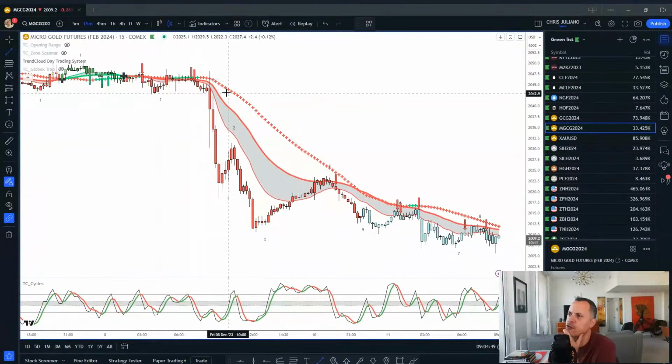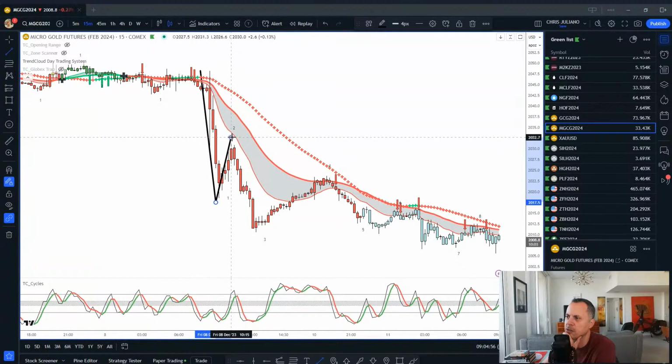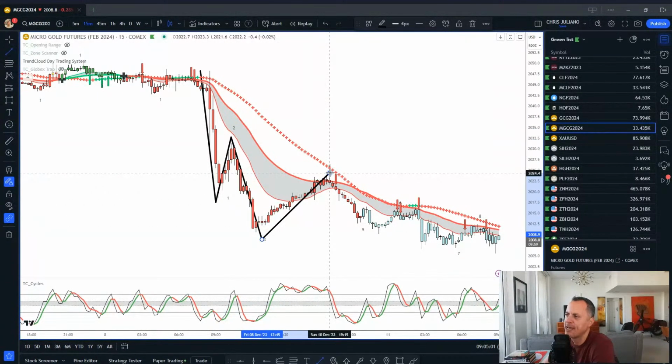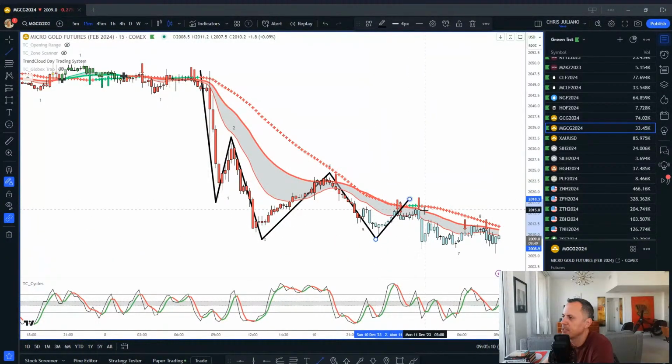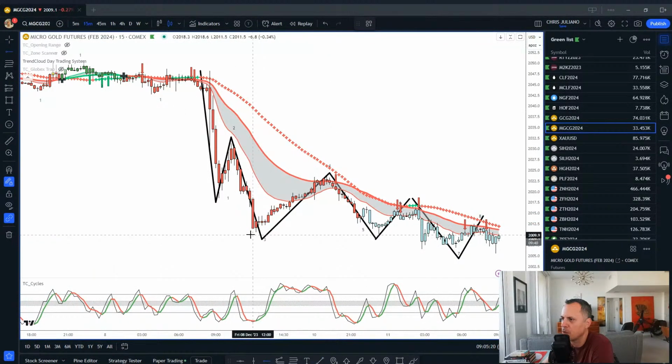So let me take you through the trend here. There's 5 waves in an average trend, right? 1, 2, 3, 4, and what we have here is actually a failed 5, right? So this is like 5A, B, C, D. All right. Now it has broken through, right? Now we have broken through the lowest point here. Okay.